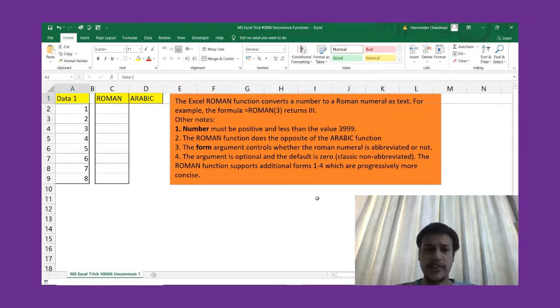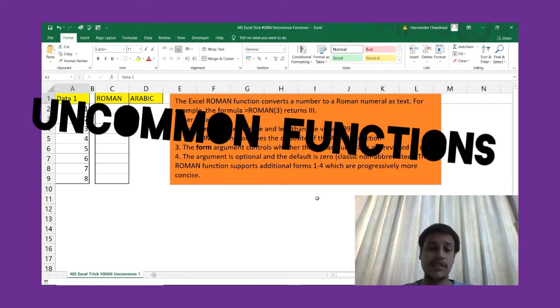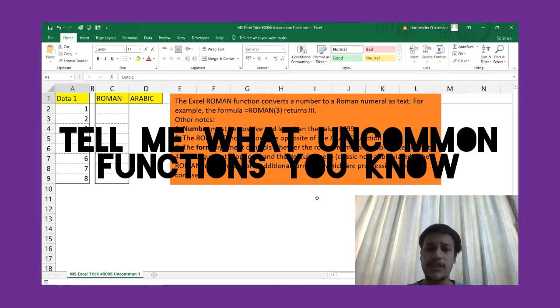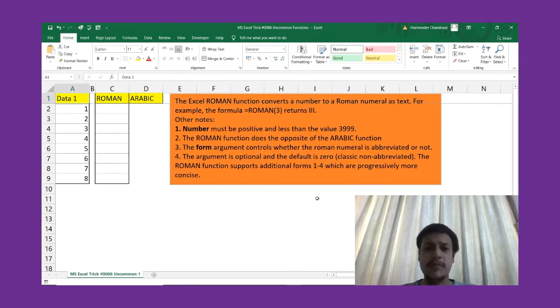So, today we have a weekend, so we will be learning some unusual, or you can say uncommon, functions in Excel. Basically, each video will tell you about a different uncommon function, and you guys have to suggest to me in which area you can use this kind of function, because I am not actually using this kind of thing, but I found these are something you should at least understand. Excel holds some capabilities like these functions. So let's understand what today's function is.